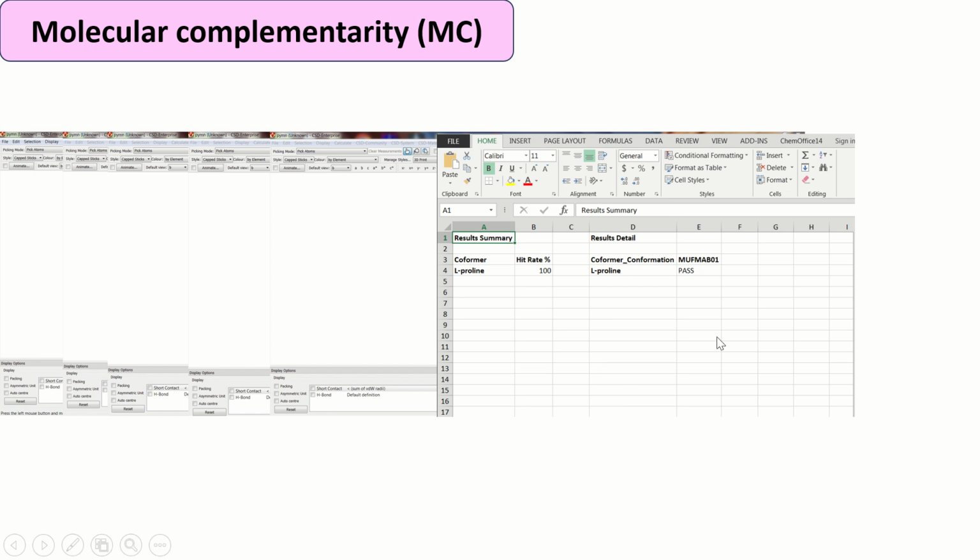So this Excel sheet will open. This will tell you about the hit rate 100% and coformer conformation allopurinol and pass. It means that your co-crystal will form. It means that my API, which is pyrimethamine, and allopurinol, both form a co-crystal.